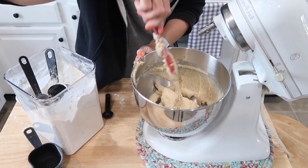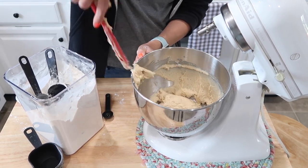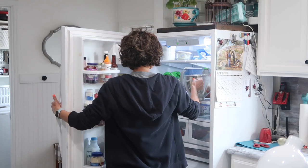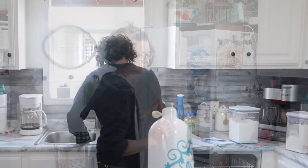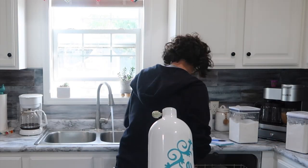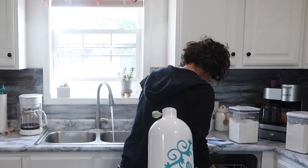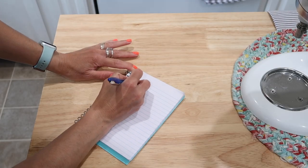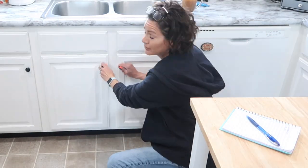So the dough is definitely very wet, very sticky. I did add a couple of extra tablespoons of flour and then just went with it, and you'll see how they turn out. Okay, so here goes.